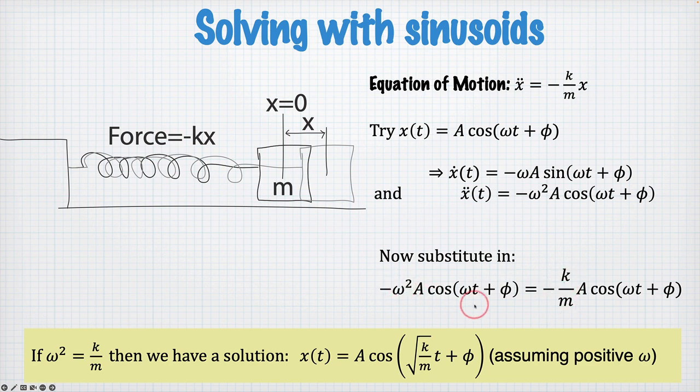As long as those two things are equal, then the left-hand side equals the right-hand side, which means that under this condition, where omega is a frequency, the frequency of the oscillation is equal to the square root of k on m, then this is a solution to the equation. So we can substitute root k on m here for the frequency omega. Great, so we've solved our differential equation of motion. We've found the frequency of oscillation in terms of the physical parameters of the system, because the frequency of oscillation is the square root of the spring constant divided by the mass.